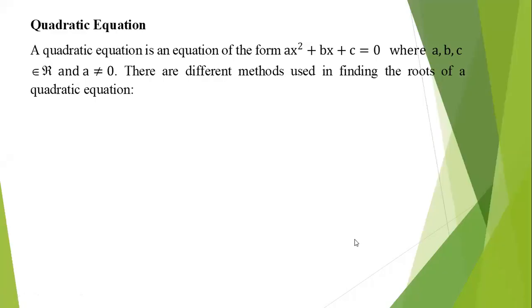Now, we said we have four different methods of solving quadratic equation, if you can remember. The first one, factorization method. The second one, completing the square method. The third one, quadratic formula. While the last one is graphical method. But for this course, we are not going to look at graphical method. It's not so important. Even completing the square method is not also very important.